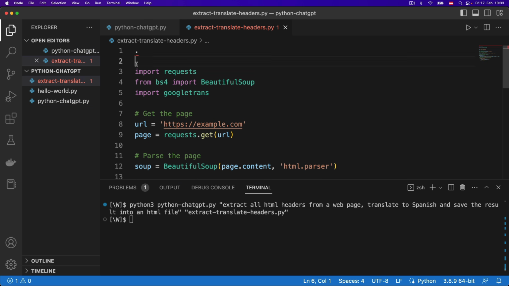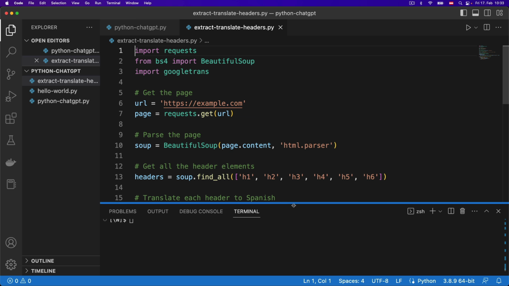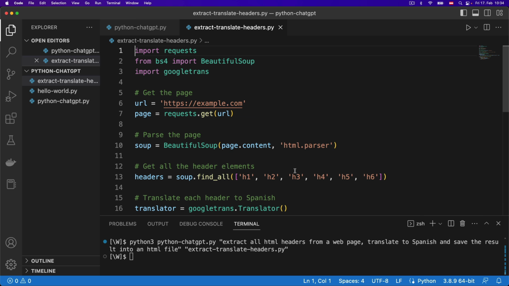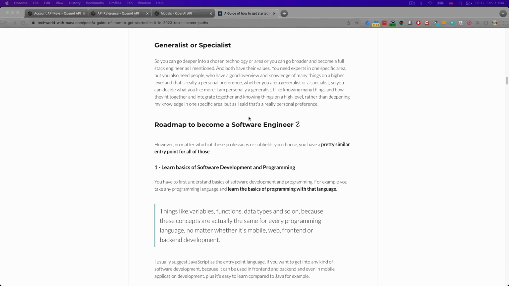Let's go back. And let's look through our code. Just at one glance, it actually looks pretty good. We can definitely work with this. So let's go through the code that we got as a response from the API. Let's see if there are any adjustments needed, and then we're gonna test this program with our example blog article.